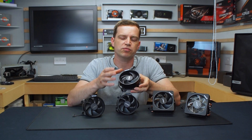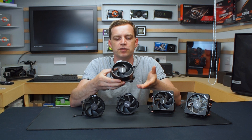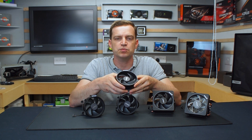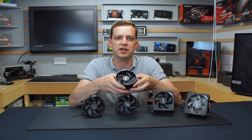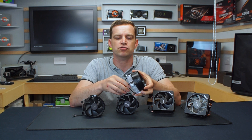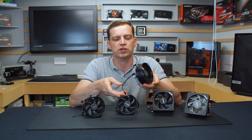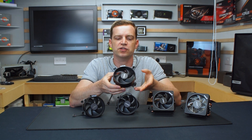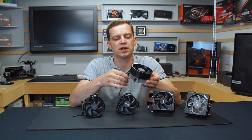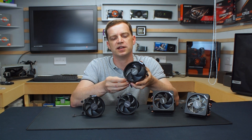The fan only has five fins but it does produce enough air to keep things nice and cool. If you take off the ring with the logo, you can actually drop another couple of millimeters in profile. I've used these on a number of builds including our super budget gaming PC and some smaller form factor builds in Xbox cases. As far as fixings go, they've included the screw type so you don't need hooks on the motherboard — you can screw directly down into the back plate of any AM4 socket motherboard, and they'll also fit AM2, AM3, and FM series. AMD have also included a braided cable with a black end so you can hide them really well in your builds.